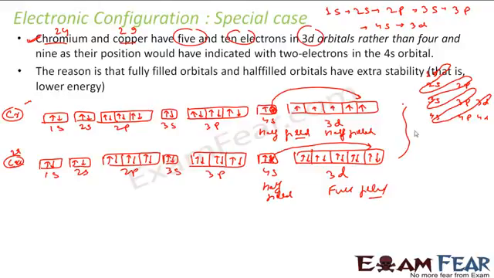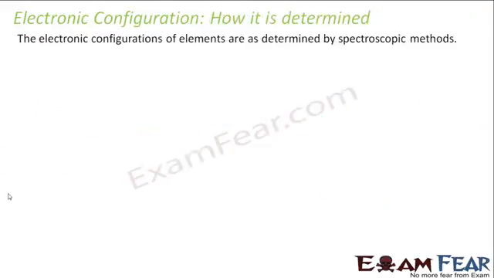Now the question is how we came to know that copper or chromium has this electronic configuration. Somebody must have seen that copper and chromium really have this configuration. Yes, this is determined by spectroscopic methods. Using very highly magnified lenses, they actually see the atoms, and scientists are able to see the distribution of electrons inside. They found that for copper and chromium and some other places, to provide extra stability, the electrons shuffle from one orbital to another orbital.